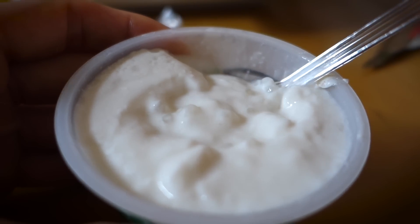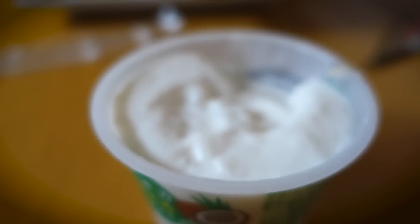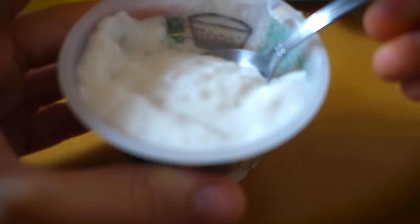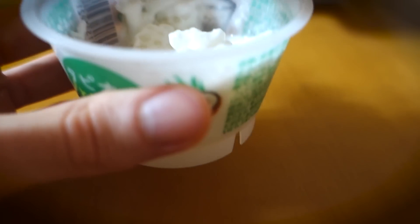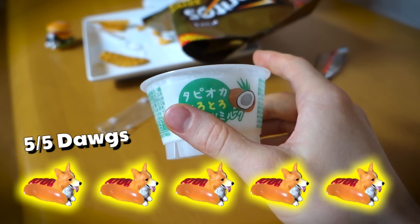Only problem is it's gonna take a damn year to eat this thing using this mini spoon, so let me get myself a real spoon. That's more what I'm talking about — now I can shovel these down my throat at high velocity, American style. After all, I'm a busy guy. I got places to be, people to see, and preconceptions to free, baby cakes. So considering this pudding pack was so good, I'm gonna give it a 5 out of 5 daogs — I think it deserves it.